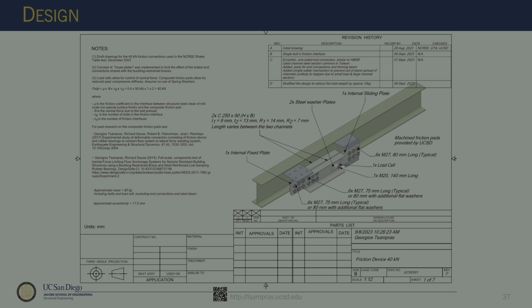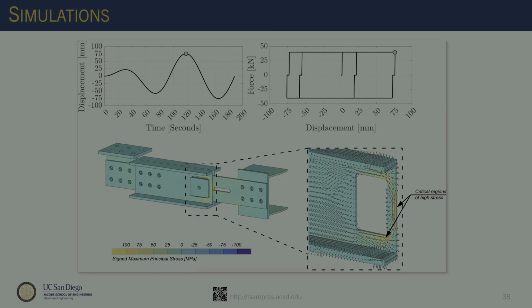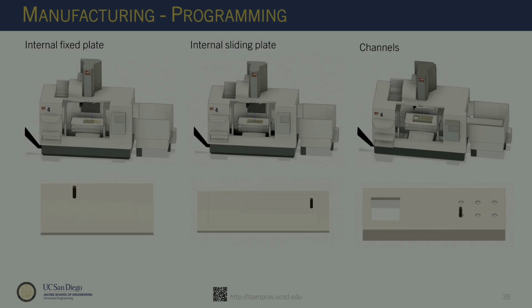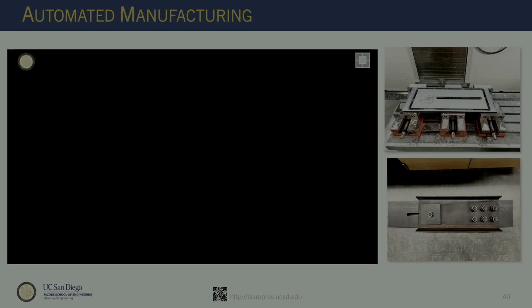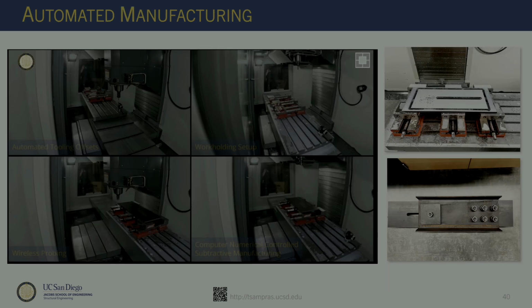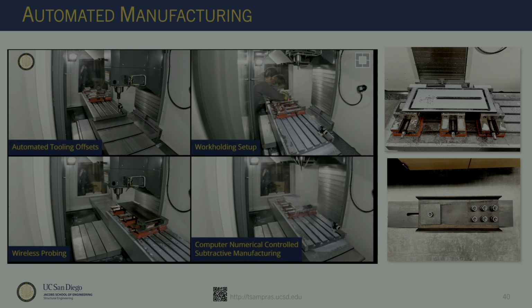So we designed, in 2.5 weeks, that's the cycle that I'm showing here, a component that is able to do that. We did some finite element analysis to capture the strain distribution around the components that we want to remain elastic to ensure that the design meets our requirements. And then we developed the numerical code required to machine the parts in order to justify that we understand what it takes to make them, and we can claim that they are easy to make and low cost. And then we went to our lab, where we have all kinds of manufacturing equipment, to evaluate how easy it is. And if we can make it, then people that do this for a living obviously can do it.